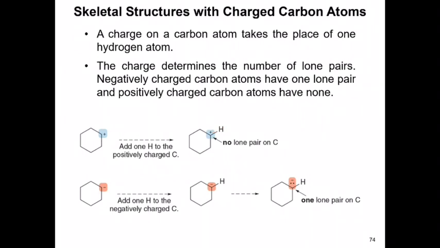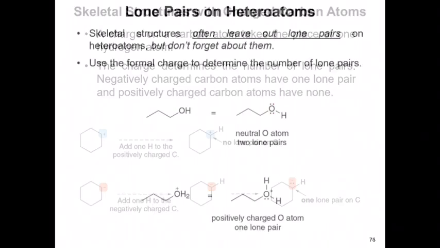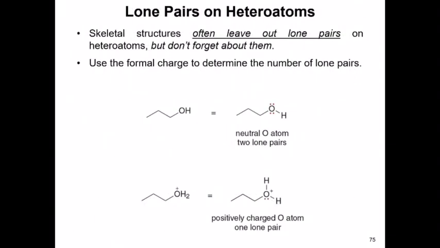On the other hand, any carbon with 1 less bond and 1 lone pair will have a negative charge, as shown here. So when you look at this carbon atom, you can see that it has a lone pair and 3 bonding pairs. And so when you apply the formal charge equation, this carbon atom will have a negative charge. When it comes to skeletal structures involving heteroatoms, the lone pairs are generally omitted. But you have to remember that they do exist, just like the omitted carbons and hydrogens.